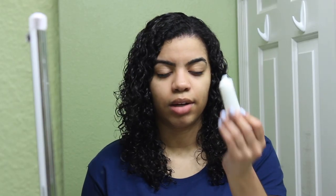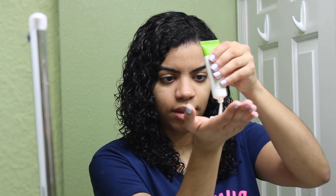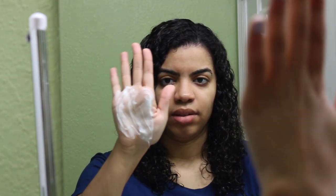All right, we have the hair mask next. It comes with a seal. Break the seal. Oh, it's not thick, it's not thin. You guys see this? I'll talk more about it outside. Let's apply it.